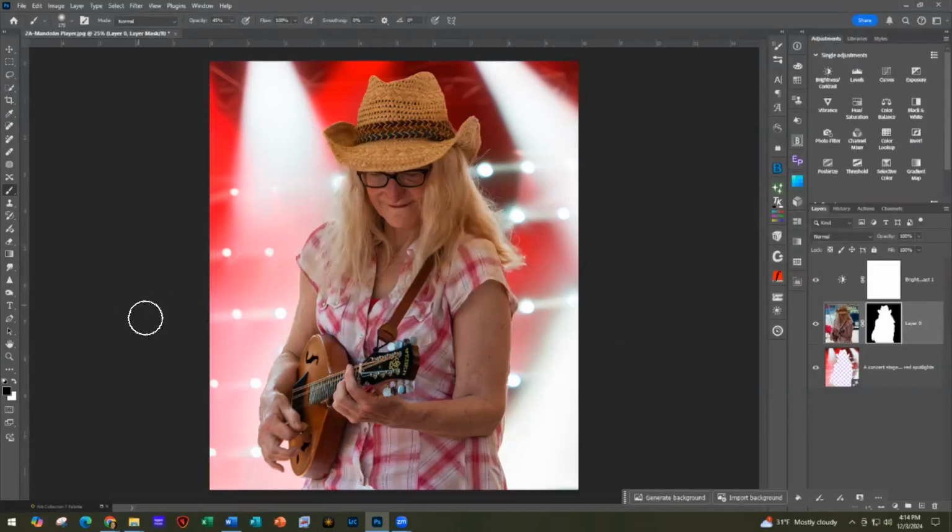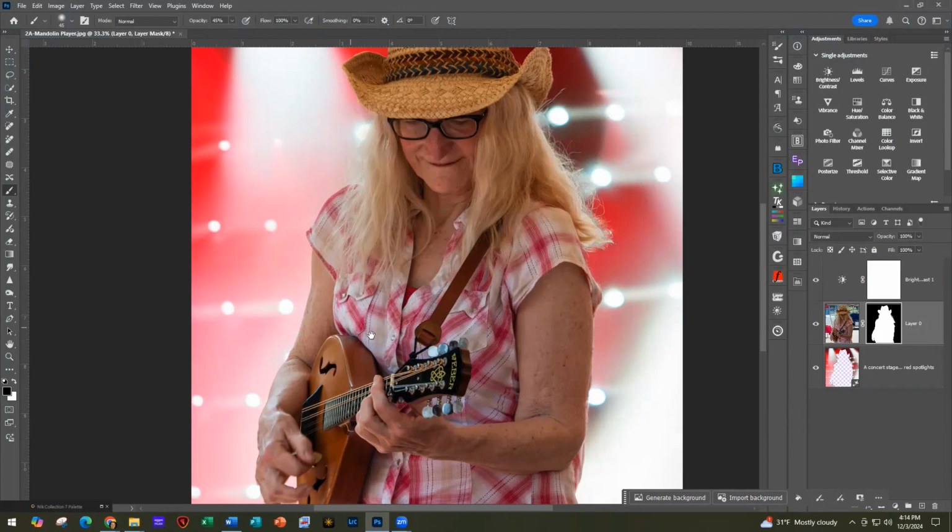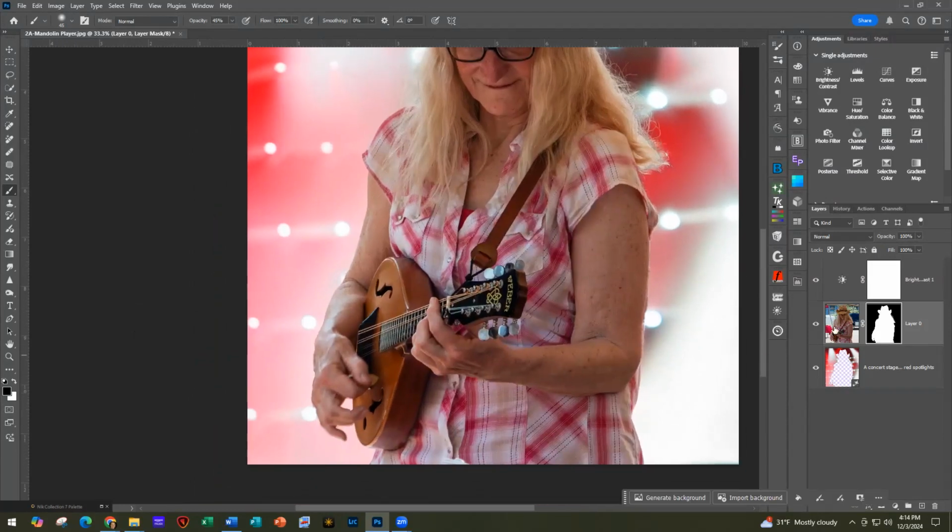And then I thought that the arm on this side seemed really sharp, it looked kind of like that cutout look. So again, I'm going to take the brush, make it smaller, and zoom in. Because I have a soft brush, I'm going to go really lightly right along the edge of her arm and just soften that mask a little bit, just to ease it up just a little bit.